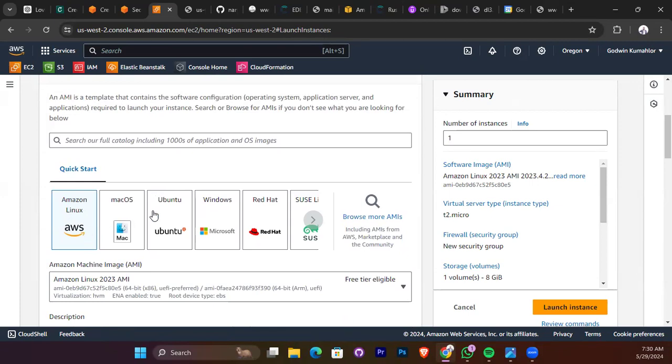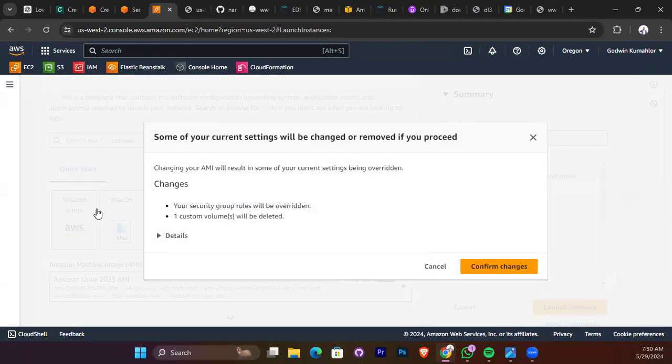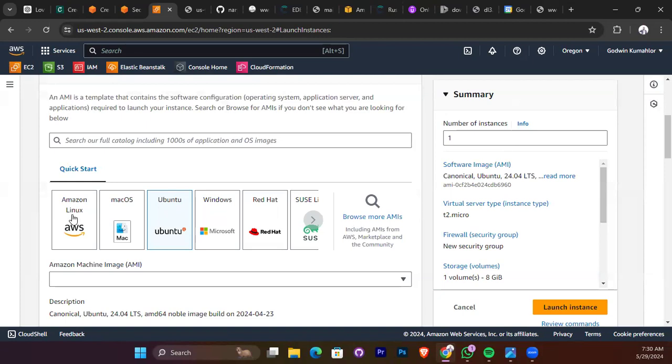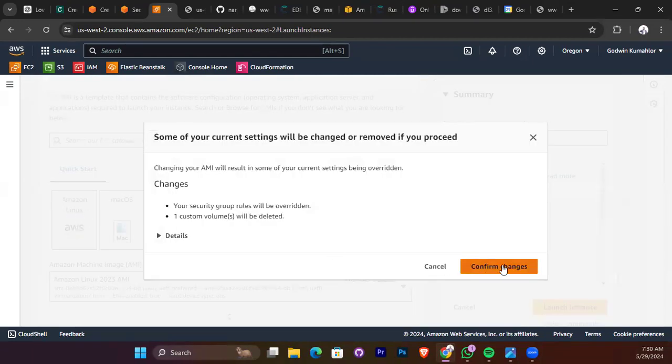Let's leave it. Or should we choose Ubuntu, or should we leave it? We should leave it. Okay. But I have one question. With the instance, you are supposed to create 4, or no? I'm just asking. You have 2 availability zones only.